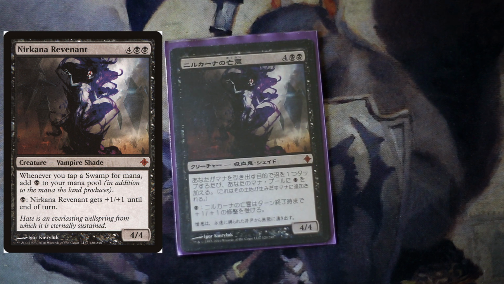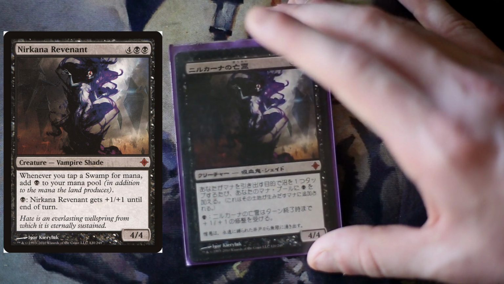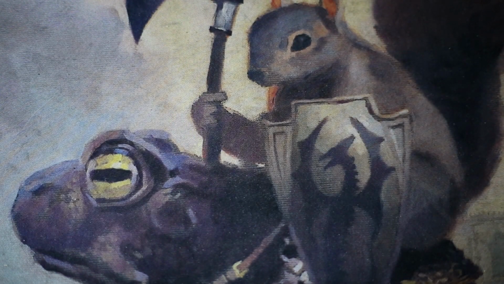And then her other ability is you can pay 1 black to give her +1/+1 until end of turn. So it combos a little bit with itself because you're making 2 black every time you tap a swamp, you can tap a swamp to give her +2/+2. So she gets really big and can just savage an opponent all by herself.